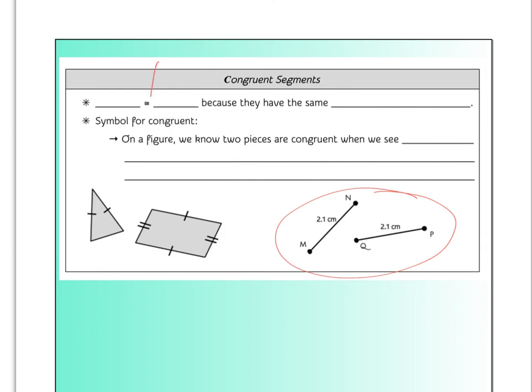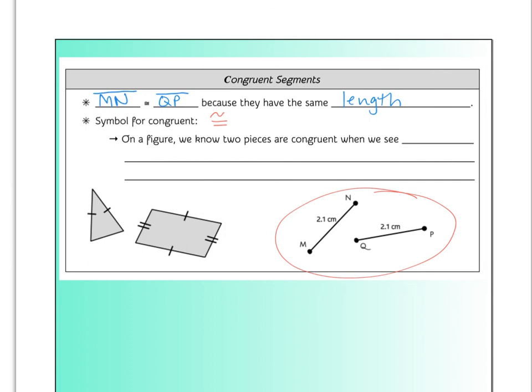Now, it's really small right here, but this is the symbol for congruent. I'm going to write it down here. It's an equal sign with a squiggle above it, the symbol for congruent, okay? So if I wanted to, I could do this. I'm going to erase my little arrow. So here's what I can write. Segment MN, now remember it's a segment, so I put a bar above it, is congruent to segment QP, because they're both 2.1 centimeters. And I put that symbol, the equal sign with the squiggle above it, in the middle. So they are congruent because they have the same length, or you can put the same measure. Either word fits in there.